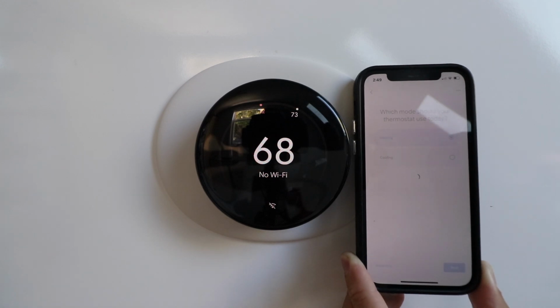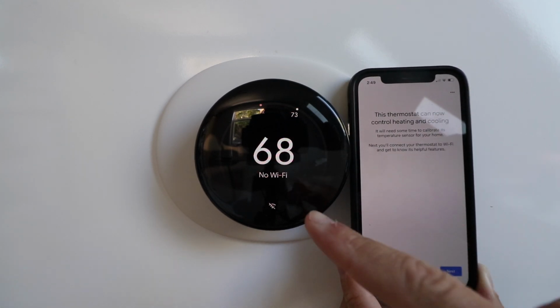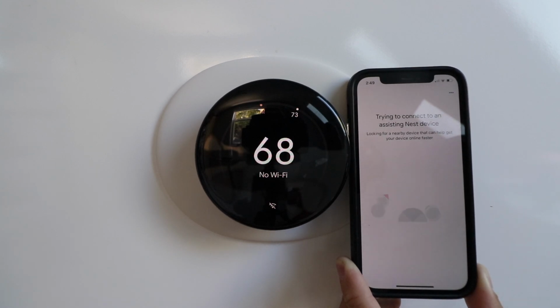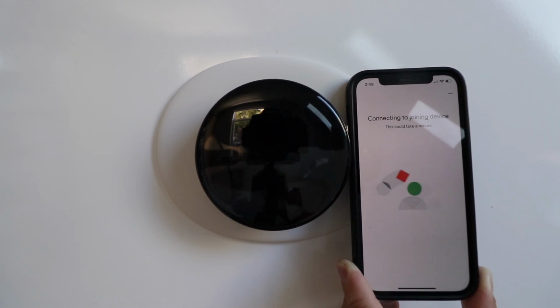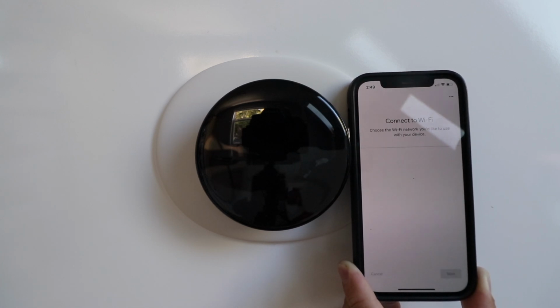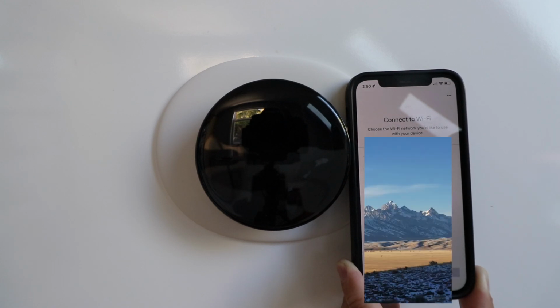Great. Now our Nest Learning Thermostat 4th generation is set up. You can see right here, it's got the temperatures. We're going to click Next again. And it says trying to connect to an assisting Nest device. Connecting to a joining device. If you have other Google Home device products, it may try and do this, or it should just connect on its own. It might take a minute, but we'll then have our Wi-Fi network pop up here, and we're going to need to choose our Wi-Fi network.